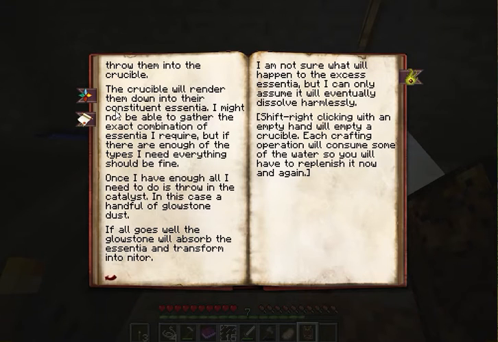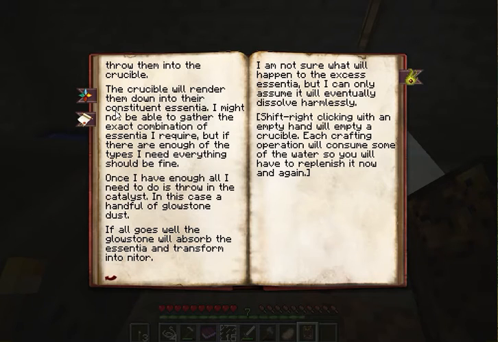I am not sure what will happen to the excess essentia, but I can only assume it will eventually dissolve harmlessly. Shift right clicking with an empty hand will empty a crucible.